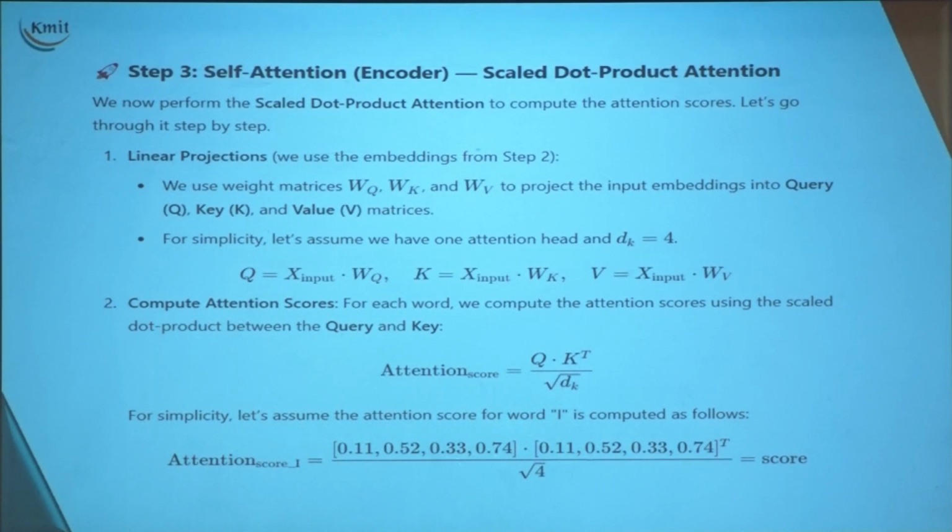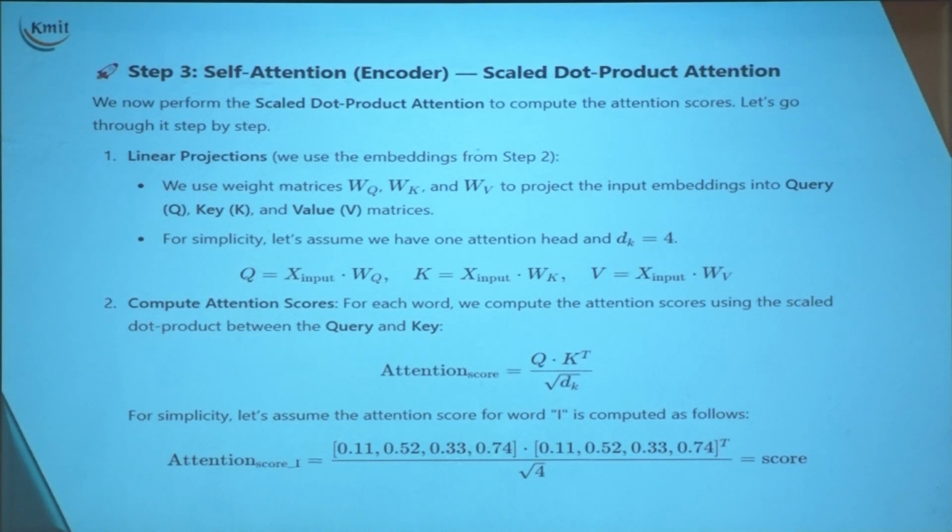Multi-head attention. So what do I do in multi-head attention? First, I generate random weights for QKV. What are those random weights? WQ, WK, WV, which are multiplied with X. What is this X? The input sequence. Now when I multiply X into WQ, X into WK, X into WV, what do I generate? The Q matrix, K matrix and V matrix.